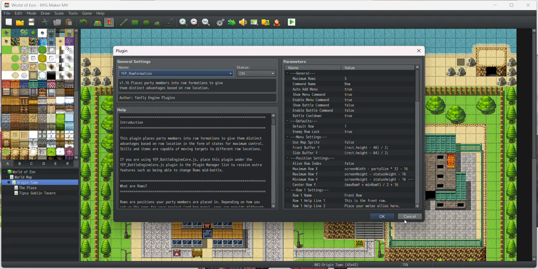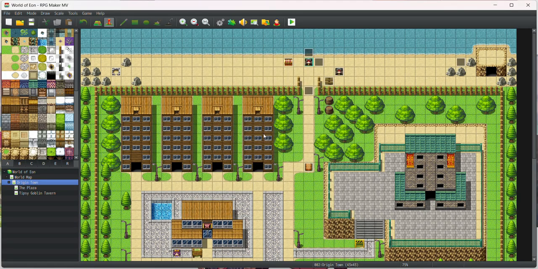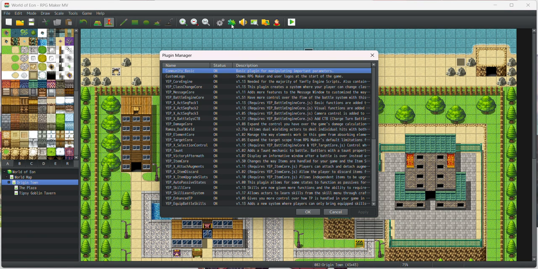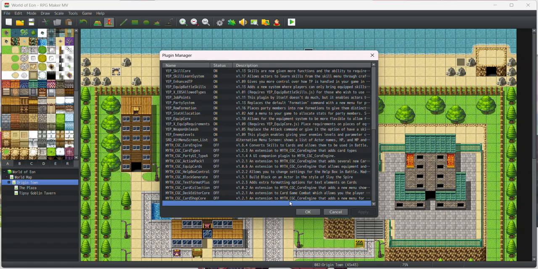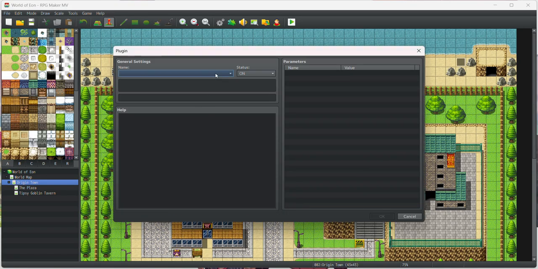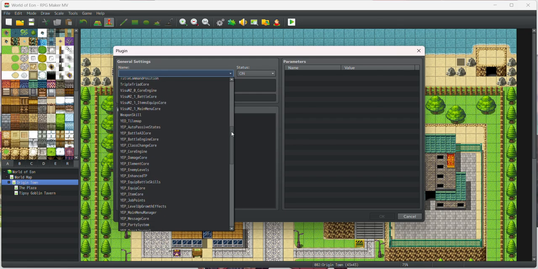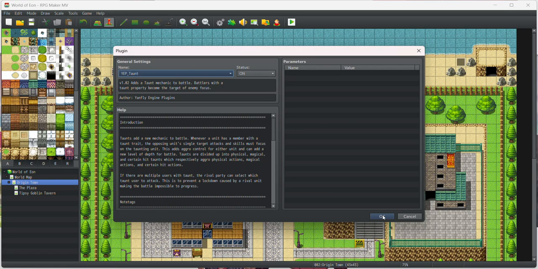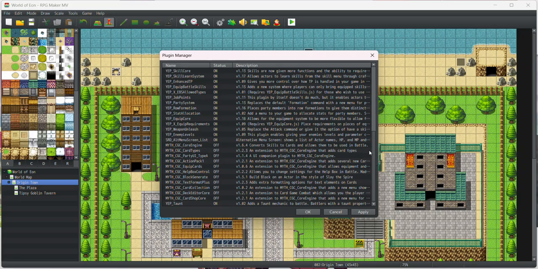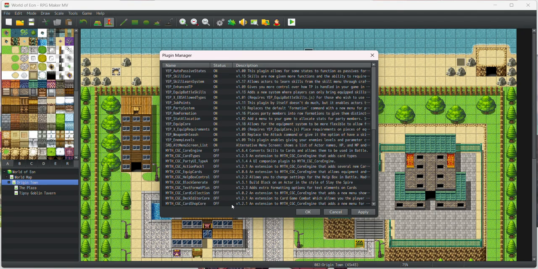You can add or remove plugins simply by coming up here to these two little puzzle pieces. This is known as the plugin manager. You click on that and you come down here, and any of your plugins that are in your plugin folder are available in here, and you simply click on one. I've already got Taunt installed, but we'll do it anyway. You click on it, and boom, you can see Taunt down there. Now, that's all I want to get into for plugins right now.